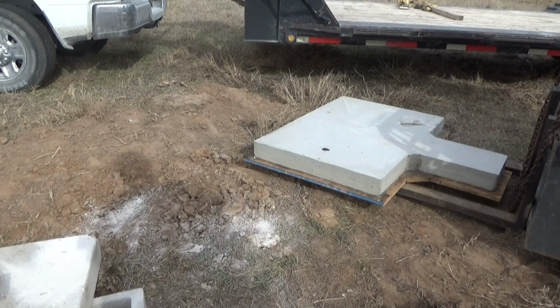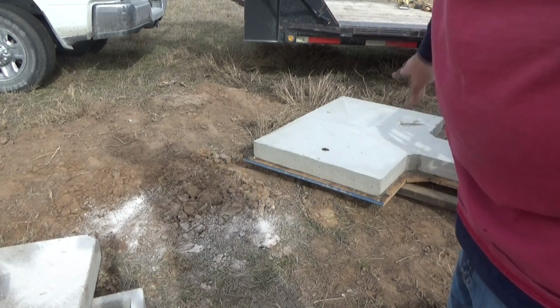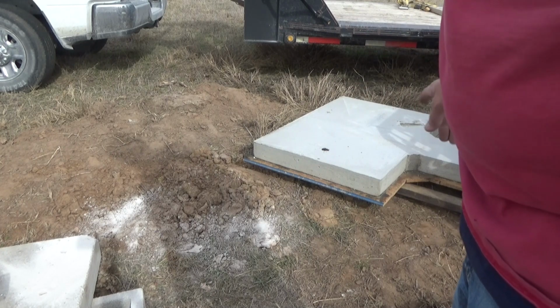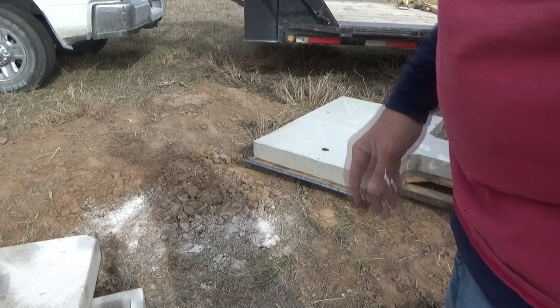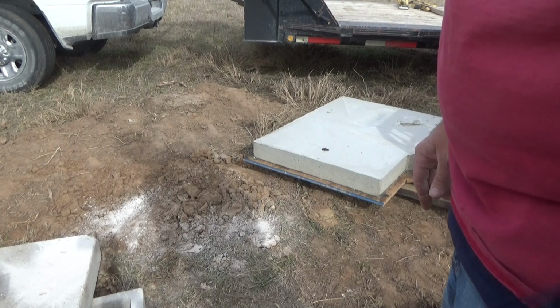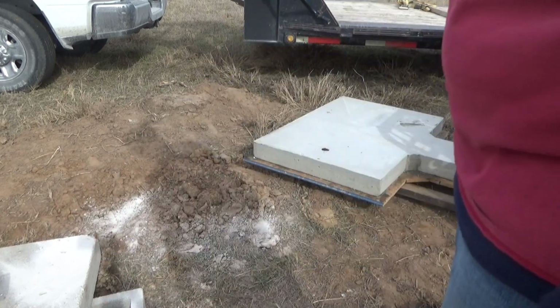Okay, same thing. I got this one up here. I took the perimeter form boards off, but I haven't taken the bottom part off yet. Same thing we did before. Set it, pivot it, flop it, and then I'll have to get some more concrete blocks over here. I didn't plan that ahead. And we'll be ready to hopefully throw anchors or pins in these things. I've still got to cut a few more pins.